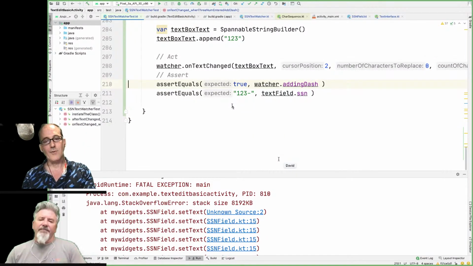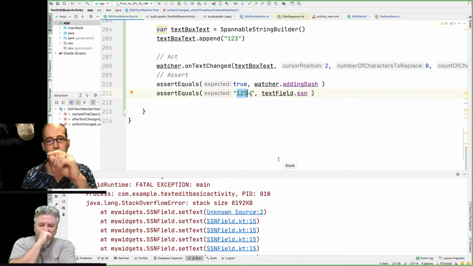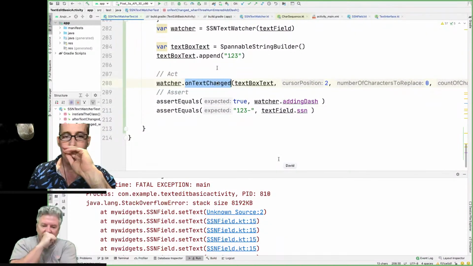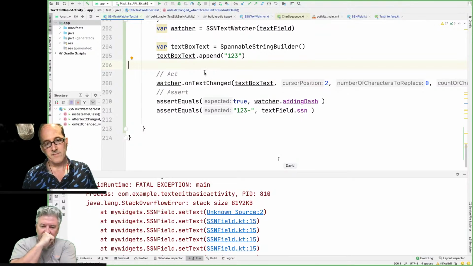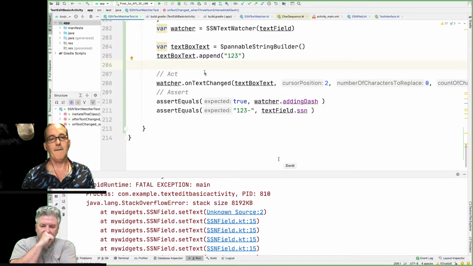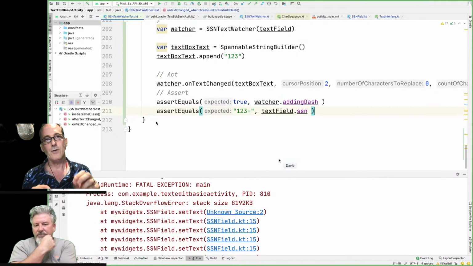All right. Okay, so this part is correct, true. And when this is called, we expect this dash. Yeah, it should never call. Okay. Here we are. So we got to write a new unit test that says, hey, when we put 1, 2, 3 dash, the Boolean should be set to true.